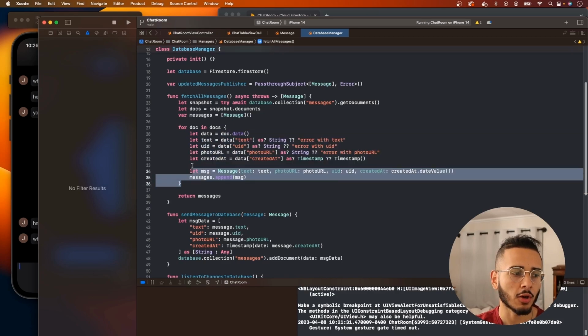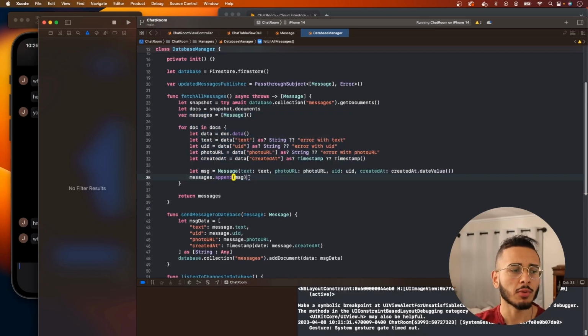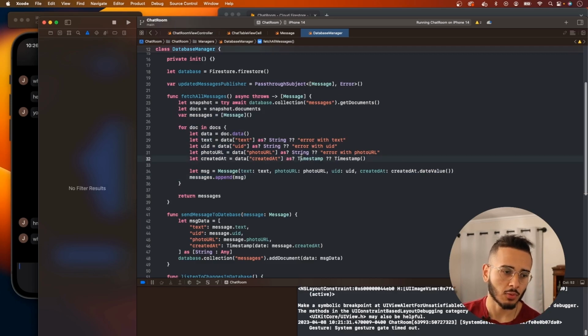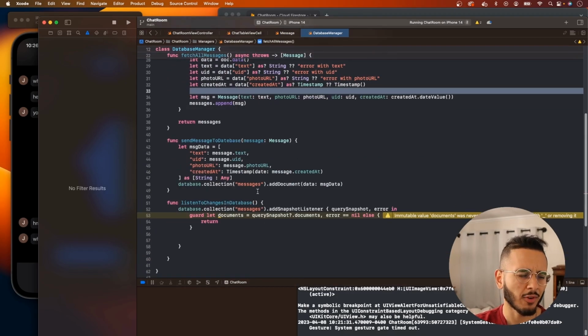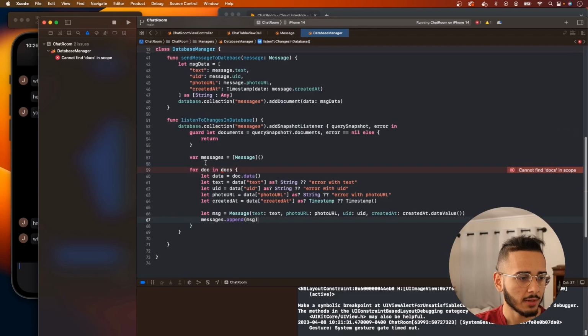And you could use encoding, but we didn't use it. We haven't used that in our application because there was an issue with the timestamp. In our message model, we're using date, and in here there's a timestamp, and converting that can be tricky. So we paste that in here.